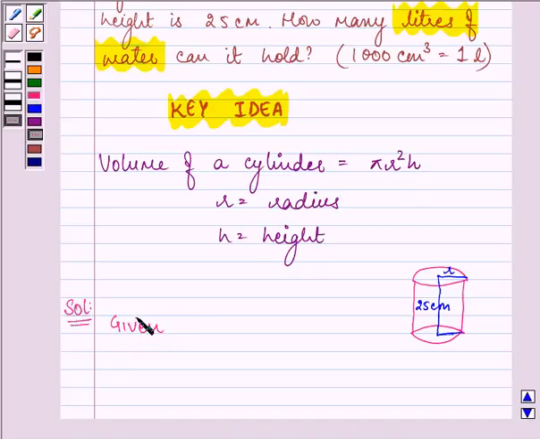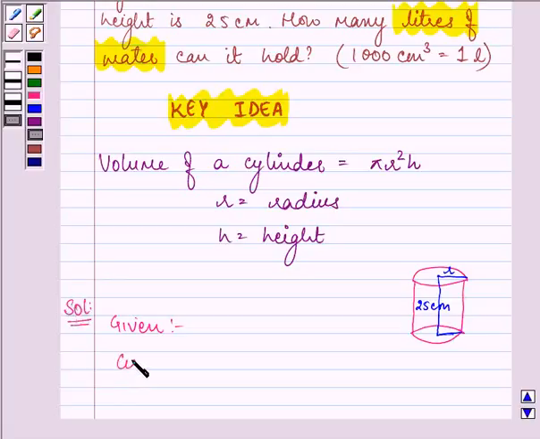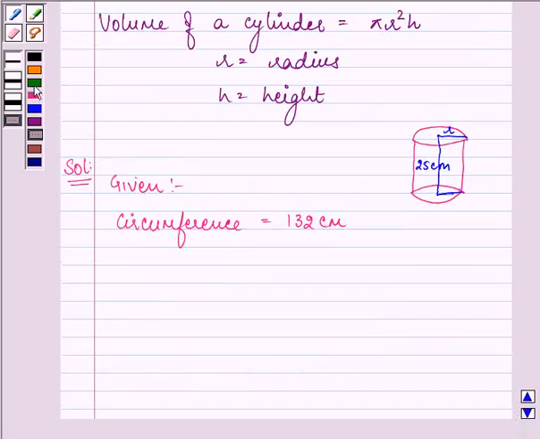Here we are given the circumference of the base as 132 cm. Now, with the help of our previous knowledge, we can write that the circumference formula is equal to 2πr.